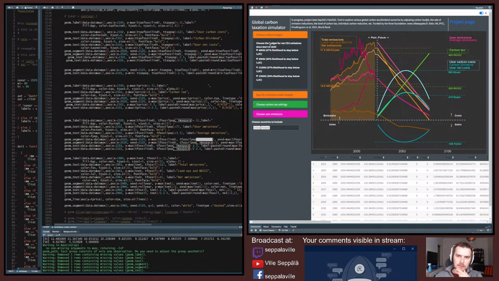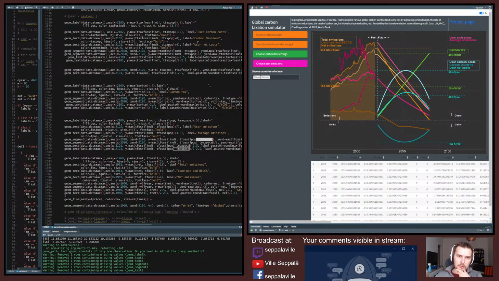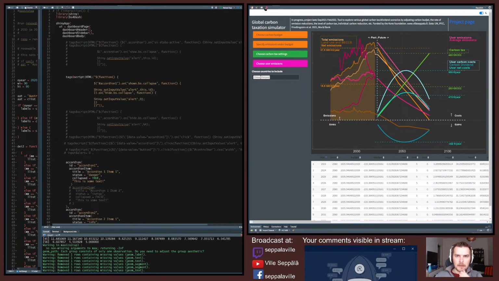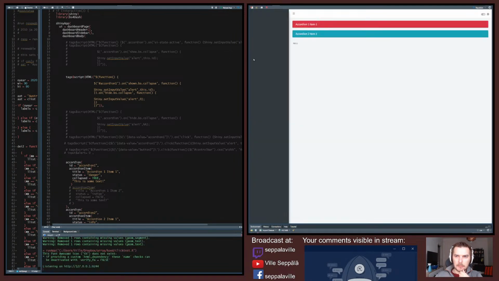I've been looking at how to implement this, so that it would show those plots. Let's see, I've been playing around here.